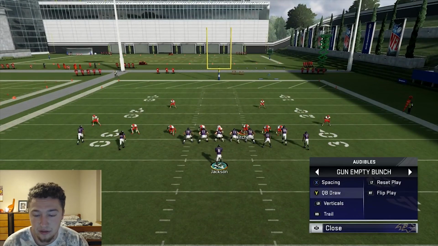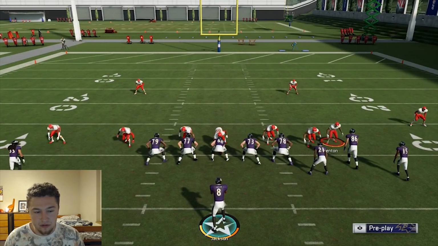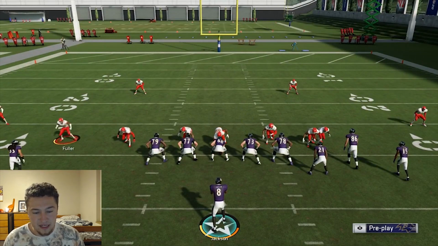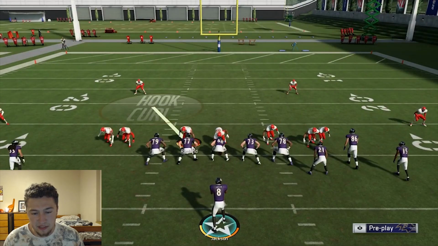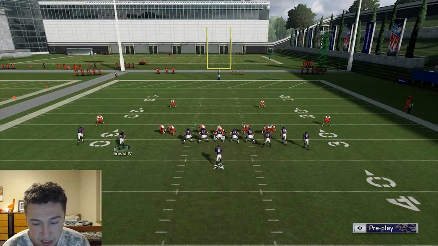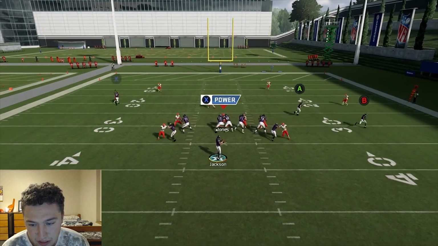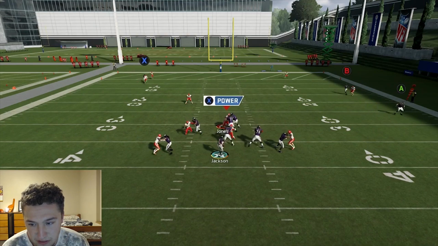Another thing I like to do is when they blitz this many people, as you guys see, they are going to end up containing. And that's actually a beautiful thing, because when someone ends up containing, I like to max protect this. So I'll go to 4 verticals, I'll max protect this. And what this is going to do is give you a really good opportunity to throw to the B route, as you guys see right there.